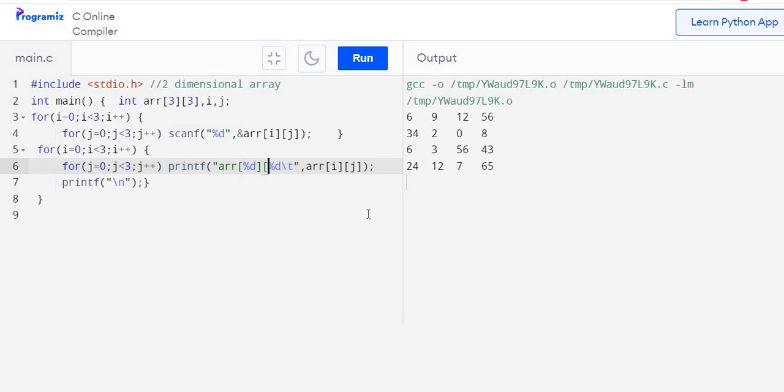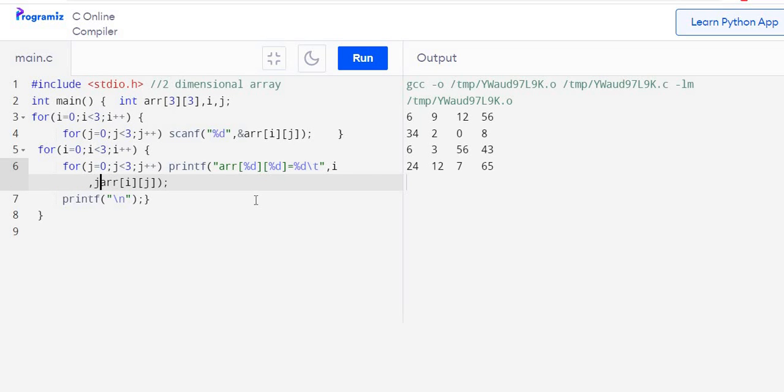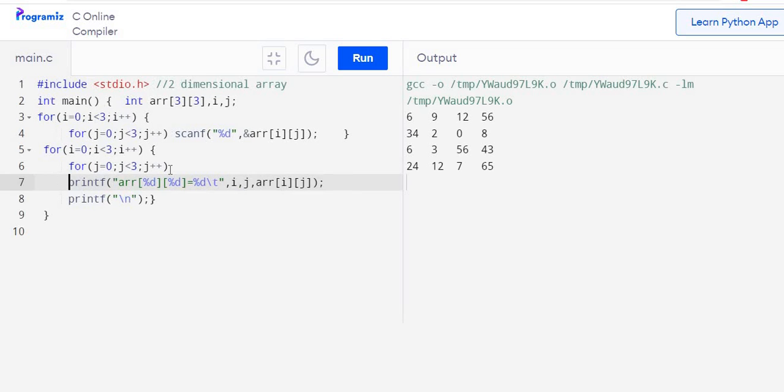Then again %d for J is equal to %d actual value. And here we will print I, comma J and comma ARR. So how it will be printed here? Let's give this statement here.